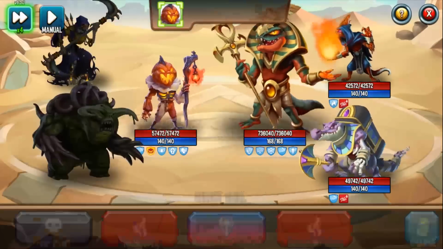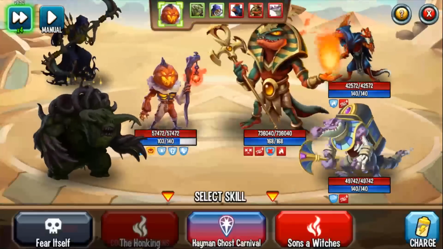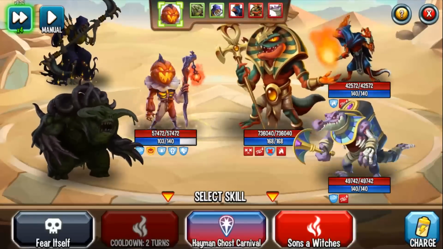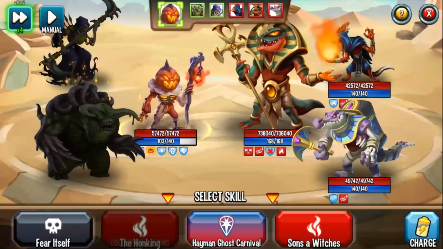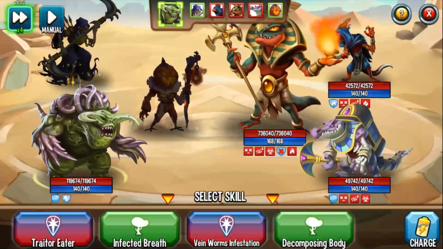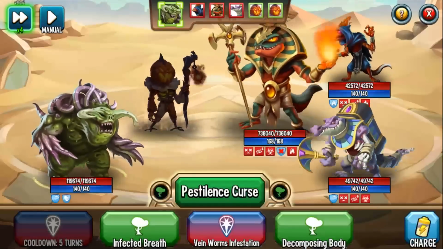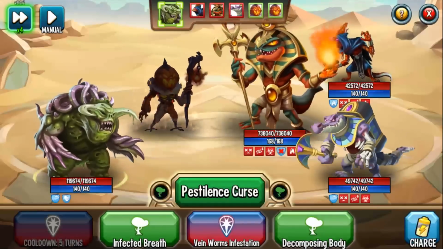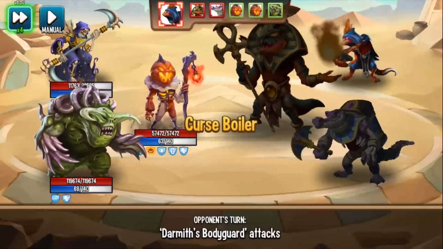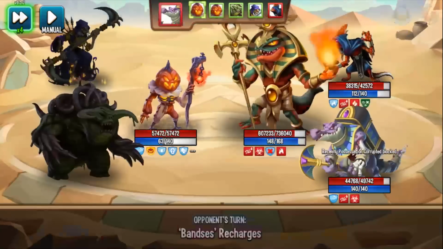You know what? This is a good showcase of Lord Pumpseed. So, the Honkin. Look, trade disable, corruption, burning, beautiful. Let's do Suns, Mega Corruption, Hey Man, Ghost Carnival, Random Torture to everyone. Beautiful. Alright, so we're going to do Trader Eater. And, yep, he's dead, because that's not a sudden death or a curse countdown kind of skill. Bring him back.